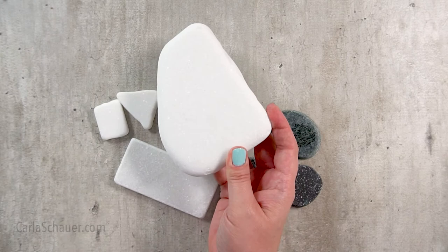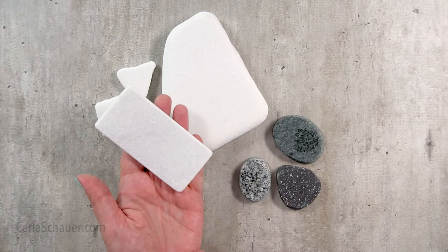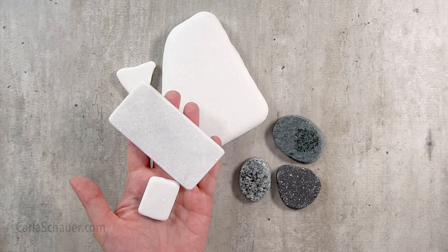Large pieces like these can be up to 6 inches wide and you can also easily find them in smaller sizes. One of the most unique features of Santorini stones is that in addition to the more natural looking pieces, they can be cut into shapes like this long rectangle or even perfect tiny circles and hexagons.